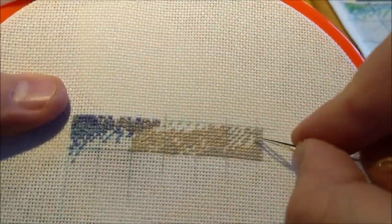Do I have a knot? Oh. Yeah, see, if you notice, I'm not getting knots for some reason. I'm not sure why, because gosh knows I manage to get knots in everything I do.